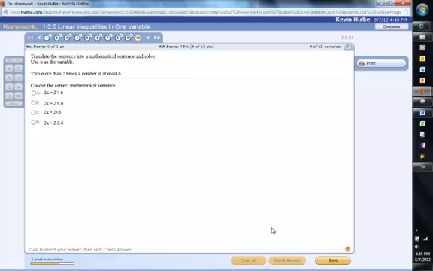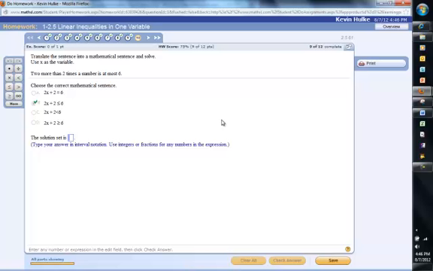Number 10, translate. 2 more than. Notice the difference between 2 is more than and 2 more than. Whenever you see the word than, you switch the order. So 2 times a number goes first. Plus 2, because it's 2 more than that. So 2x plus 2 is at most 6. Well, since it's at most 6, that means it's less than or equal to 6. Because it can be right up to 6, but it can't be over that.